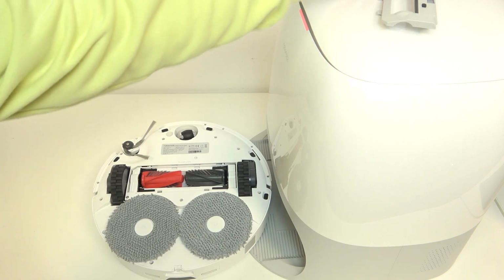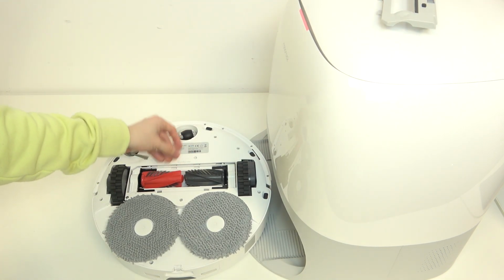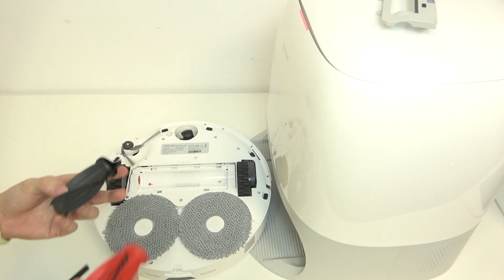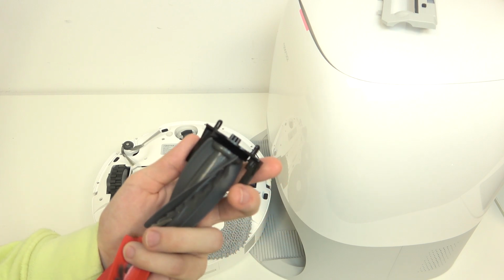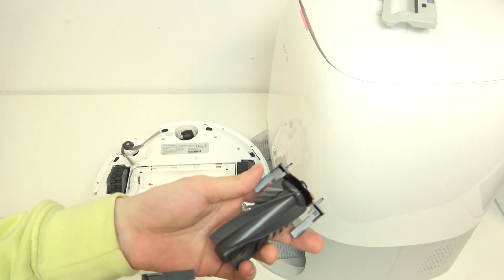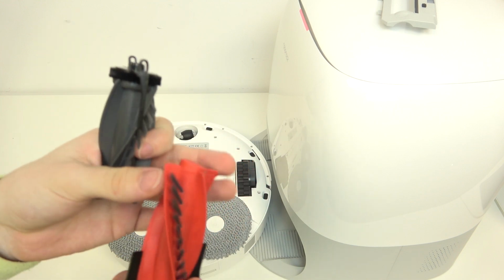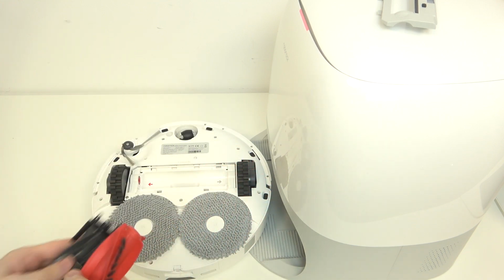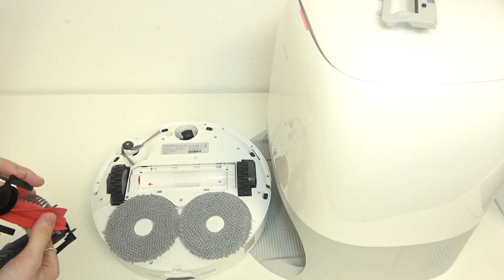I'm gonna place it here for a moment. Then you can see that there are two main brushes, the left and the right one. So they are here, as you can see, and you should just clean them, remove any hair or other obstacles that may be here, then put them back in.